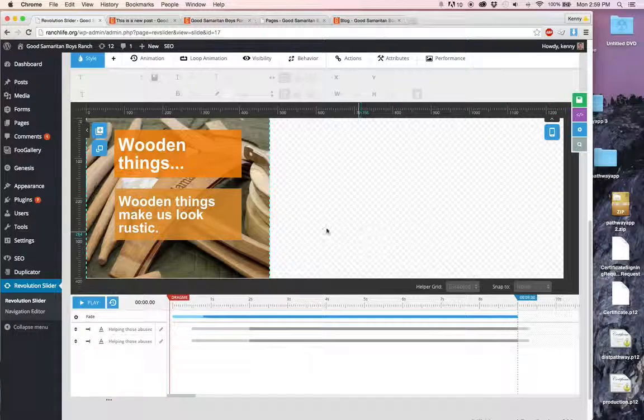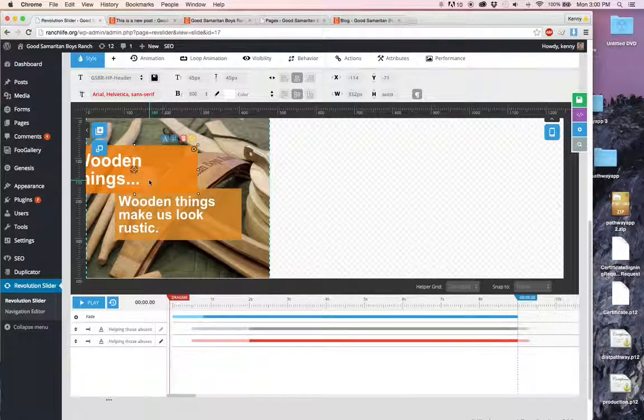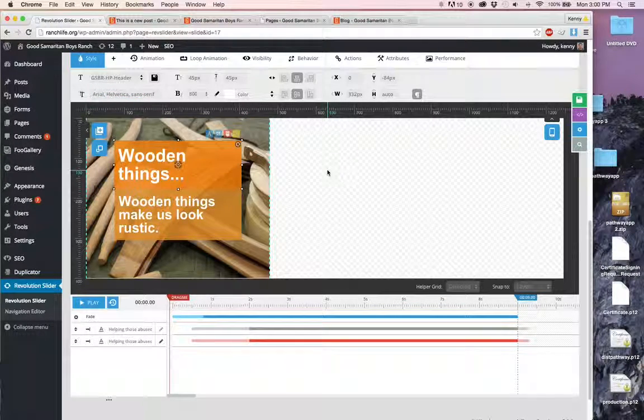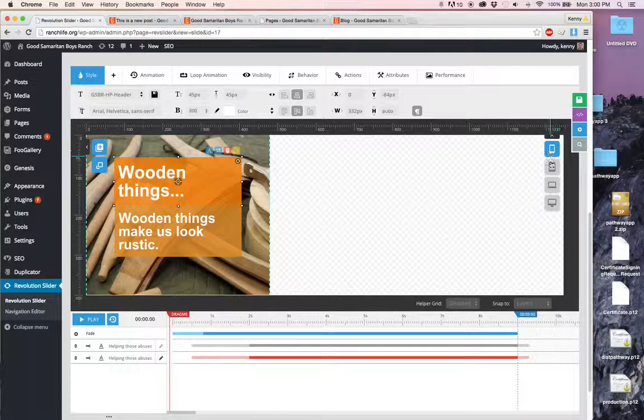Now, you've gotten a brand new slide, and then you say, oh, those don't really quite match up. You might need to change those a little bit. You come down here. Now see, I don't want to get it off center, and I do want it to align. This thing here where you snap to the layers, and so now it's right on the edge there. But then we also want it to be in the center, so you can click center. And now it's in the center from side to side. And now they line up perfectly. And they will work in each one of these contexts, on the desktop, on the laptop, tablet, and on a phone. And it works on all of those just fine now.